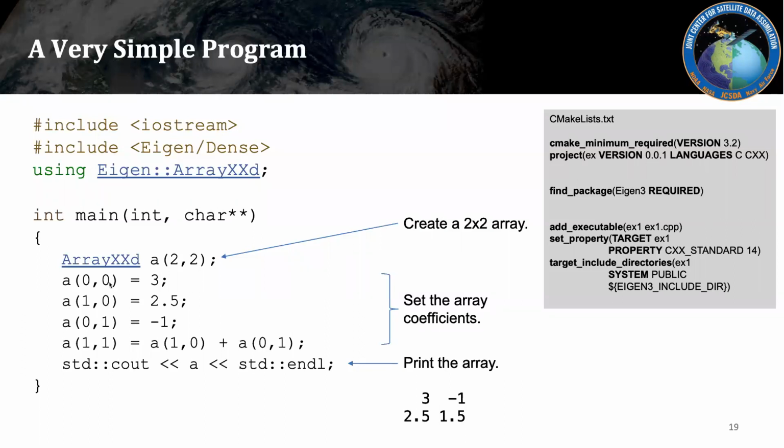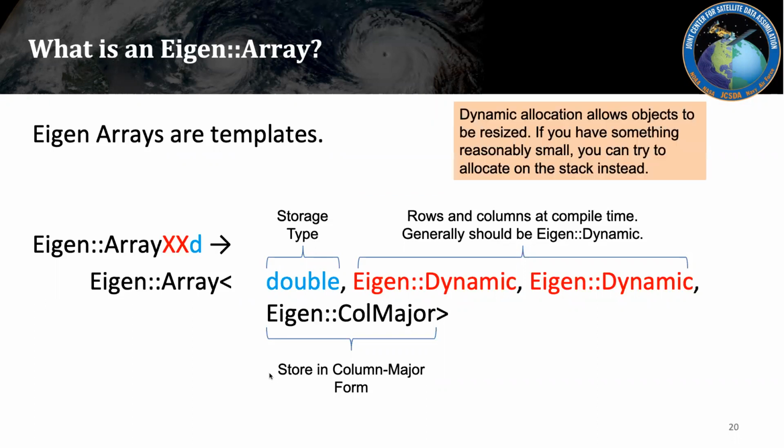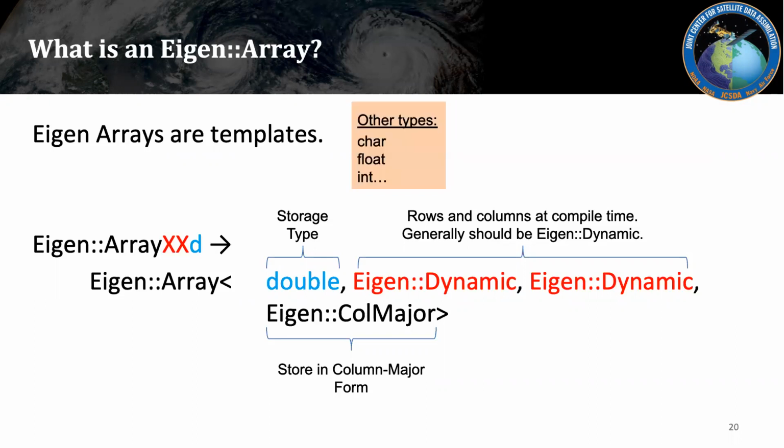Now you might ask, okay, what is this actual object? Just like with all the standard template library stuff, this is also a template. So this is basically a shorthand that expands to this. This is an Eigen Array that stores double precision floating points. That is a dynamically sized object where you can resize it so it has an arbitrary number of rows and columns. And it is storing your data in column major form, because column major versus row major data is more suitable for CPUs.